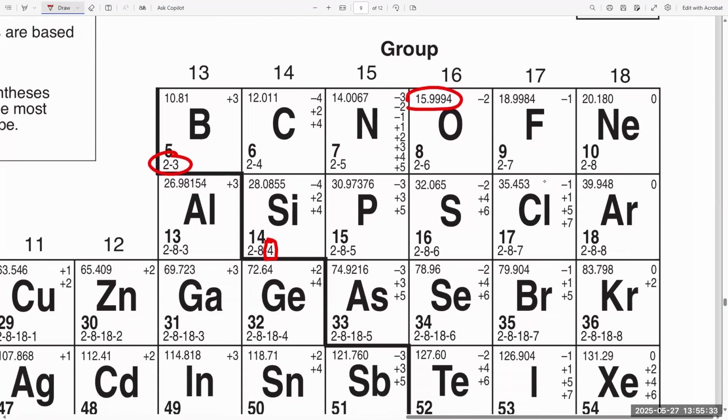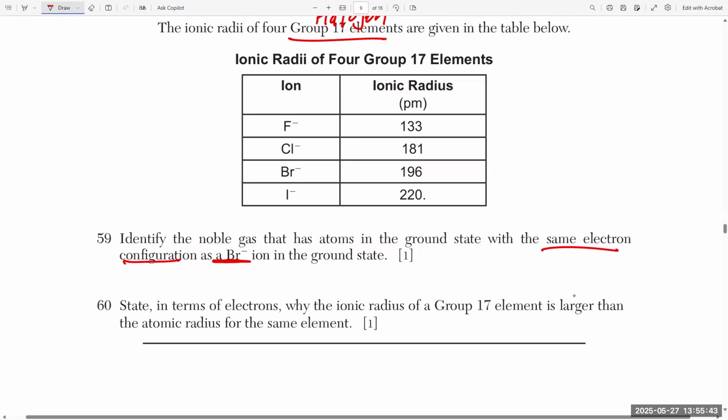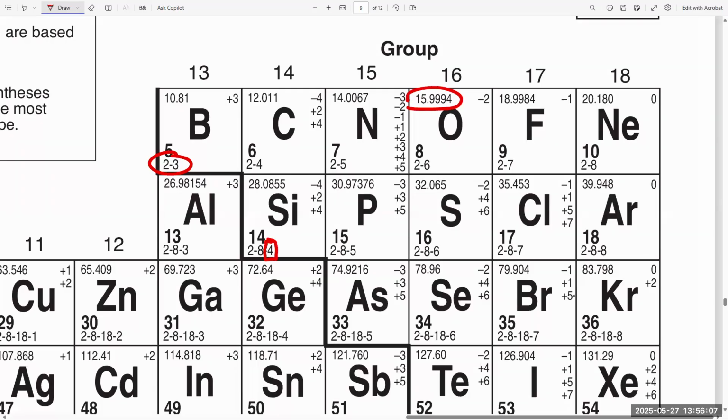And remember, why did they end up making ions? Because they want to get to an octet. Well, it's a Br minus. That means that it has gained an extra electron. Which means what? The ground state of bromine is 2, 8, 18, 7, except since you're adding another electron, your state should now be 2, 8, 18, 8. And that's what we're looking for. And who's that?